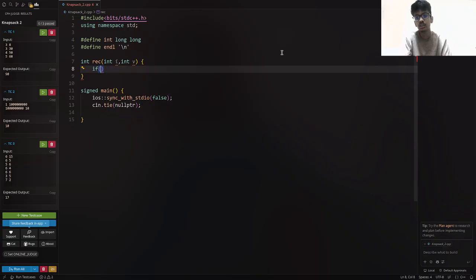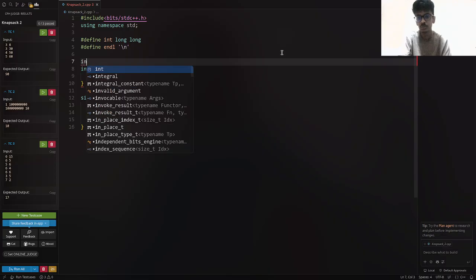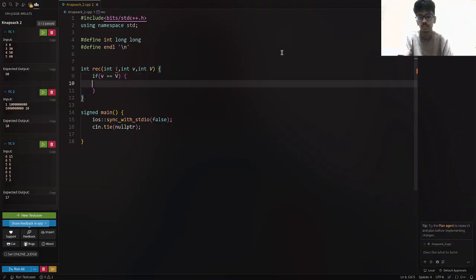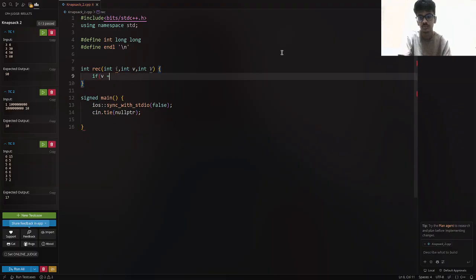So if you want to write it in the forward manner, which is, I don't know, push dp or pull dp, whatever you call it, you would need an extra parameter v every time. Like you would need an extra parameter capital V, let's say, every time. And then you can write things like this: v is equal to capital V, then return 0, etc. But there are too many parameters, and why involve an unnecessary parameter? So I am doing subtraction.